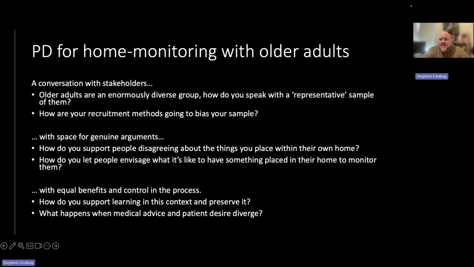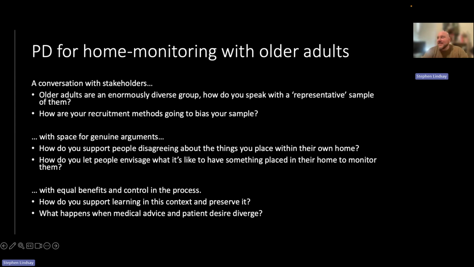Another very important thing to consider is how your recruitment methods might bias your sample. We employed mixed methods for recruitment here, and hopefully this is something you've come across in research already. Simply using phone calls to access everybody does not get you access to people who might have hearing impairments.